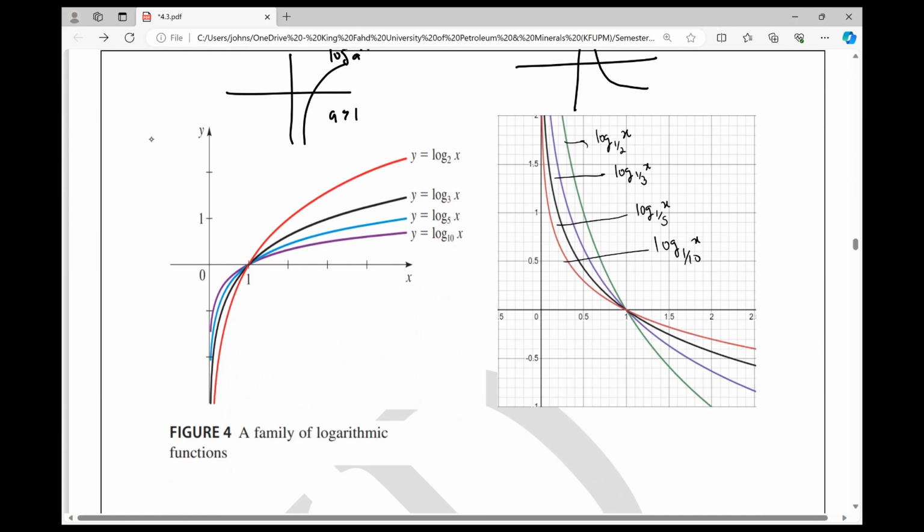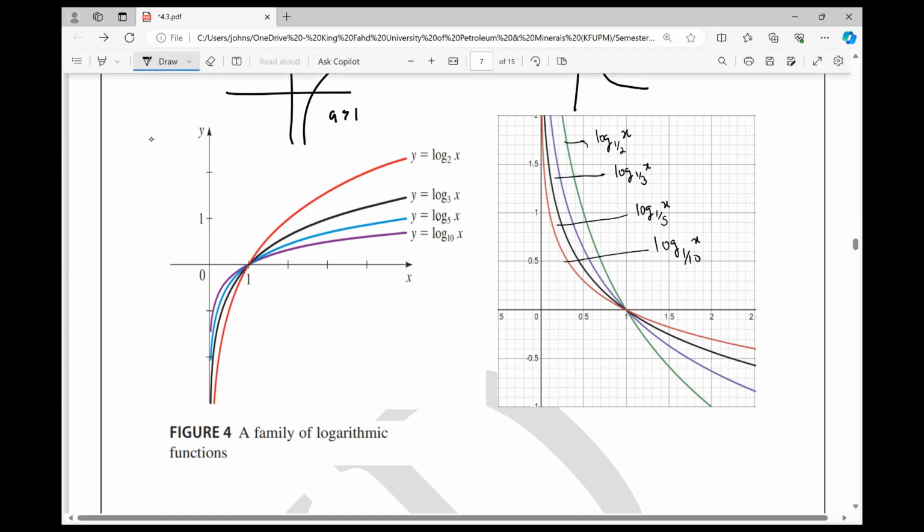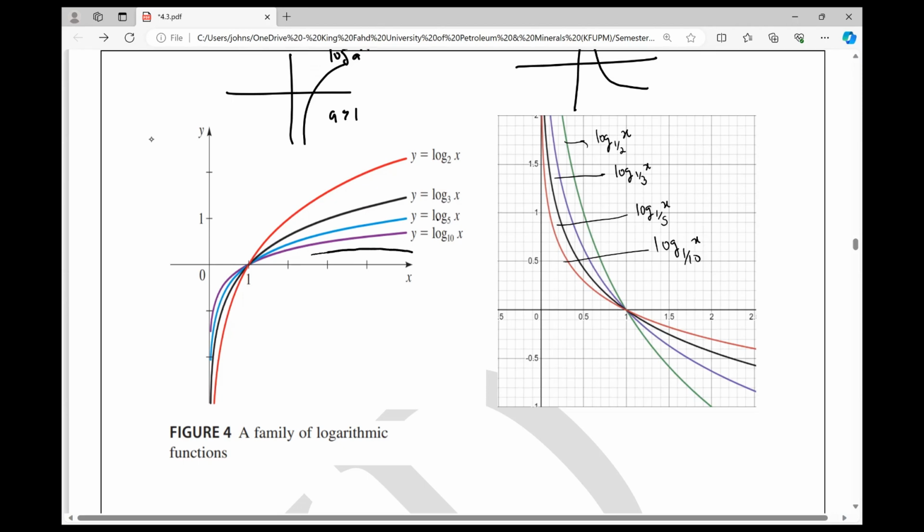All right, so here we have just some demonstration. Look at the bases now. How do we differentiate between log to base 2 and log to base 3? You see log to base 3 is farther away from the y-axis than log to base 2. So the higher the base, the farther away it gets from the y-axis. So this is just the difference. Here you see this is log to base 10, log to base 5, log to base 3, log to base 2. So log to base 15, for example, will be around this side. But now when you come to the negative axis, it will be closer to 0, right?